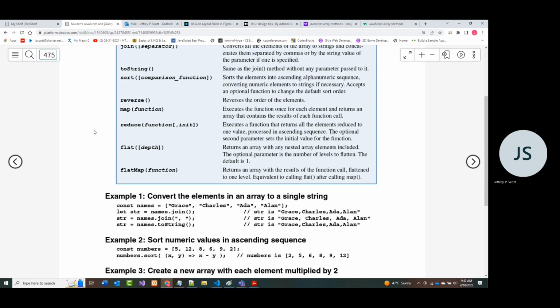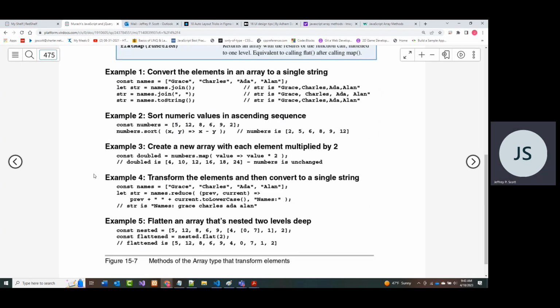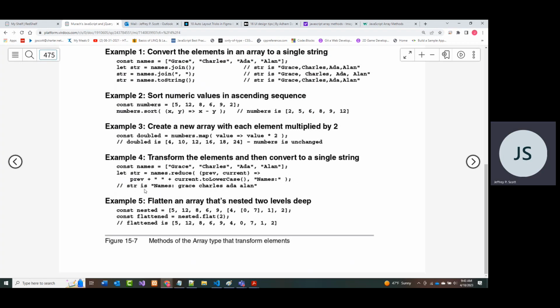Now, why is that important? I'm going to give you an example right now. What if I wrote a test? Everybody took the test. And what I decided later was that people didn't do very well on the test, but part of it was my fault. So what I wanted to do was, for anybody who took the test on the day it was scheduled, give them an automatic 10% added to their grade. Well, when I use map, it's kind of like using a loop. It'll go through, and if I've got 100 students, it'll add 10% to the grade of each one of those 100 students. I don't know if there's even an example in here, but we will look at some.